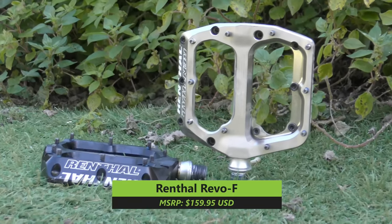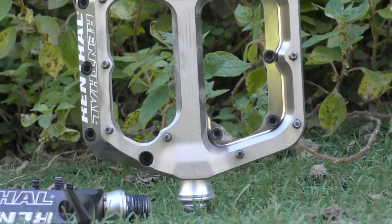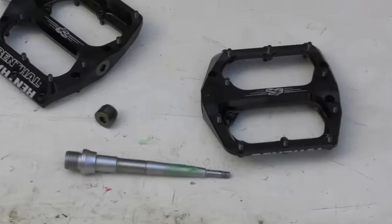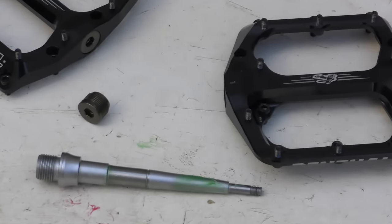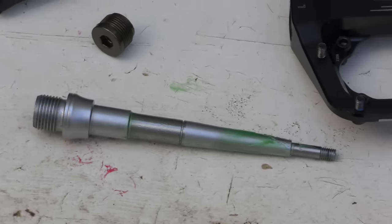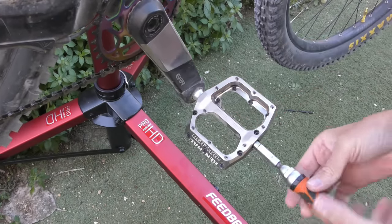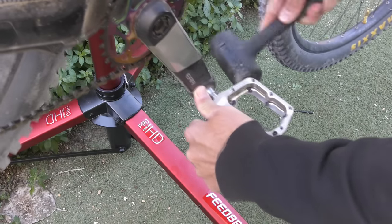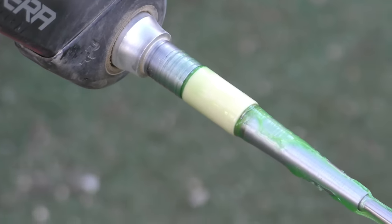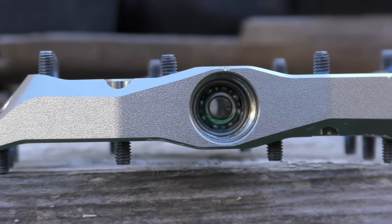Renthal has been making cockpit parts for 14 years and they definitely did not want to make a pedal just for the sake of making one. They spent quite a bit of time working on the new pedal, called the Revo F, and the result is a well-rounded product that would have pride of place on any flat pedal build. Starting from the internals, the Revo F was made to be durable and easy to service. Renthal settled on a full-length chromoly axle spinning on a large igus bushing and three smaller outboard bearings. They developed an axle system that also serves to pull the bushing out of the pedal for servicing, using the pedal's own axle and some very common tools — six and eight millimeter allen keys, a standard eight millimeter socket, and a mallet. Renthal has in fact just been granted a patent pending for the design of this axle system, which tells you it is indeed something quite novel.